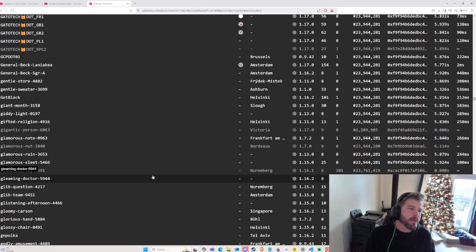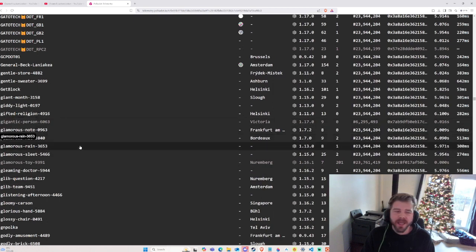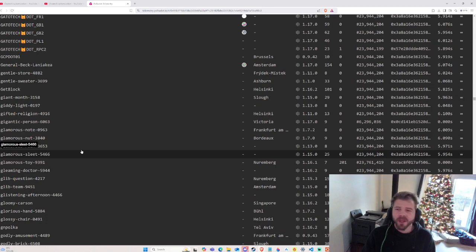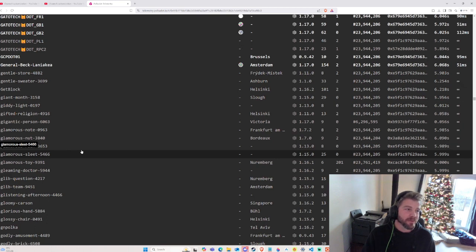You'll see your node actually show up on the list as gray. So this means it's updating, it's still bringing itself up to speed with the blockchain. This process can take hours and hours, like over 30 hours sometimes. But then once you're up to date, your node will show up in white, and you'll basically have a fully functioning node running from your computer. So that's basically it. Your computer's connected to the blockchain. Very cool.